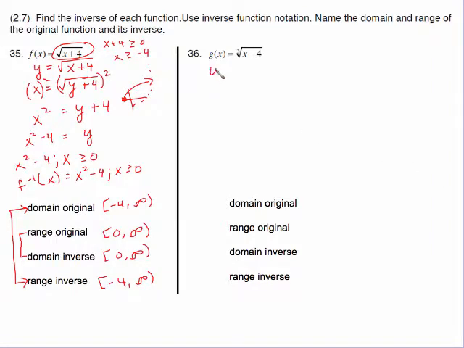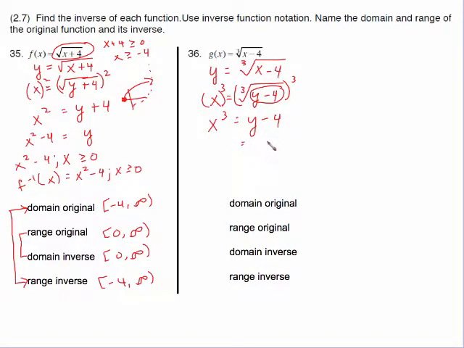Same steps over here. Put y in place of g of x. It's the cube root of x minus 4. To do the inverse, swap out your x and your y. And then we want to solve this for y. To undo cube root, we do the opposite, which is cube both sides. So this is x cubed equals y minus 4, because cube root and cube cancel each other out, and you're left with the y minus 4. Add 4 to both sides will give me x cubed plus 4. So in function notation, it is this.